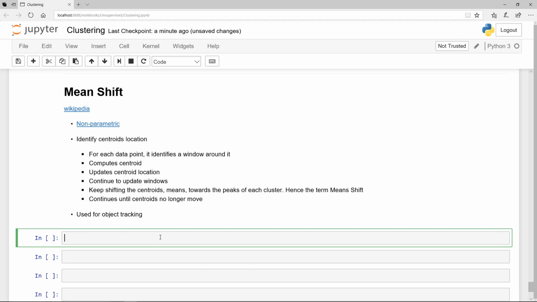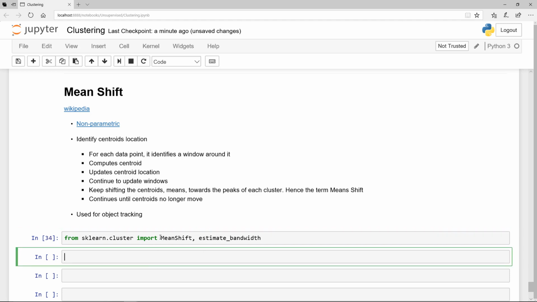So let's dig into the code and see how we can utilize this to identify the clustering issues that we do have. From the scikit-learn cluster library, we're going to import MeanShift and also estimate_bandwidth itself. And the next thing is that from itertools, we're going to import cycle.